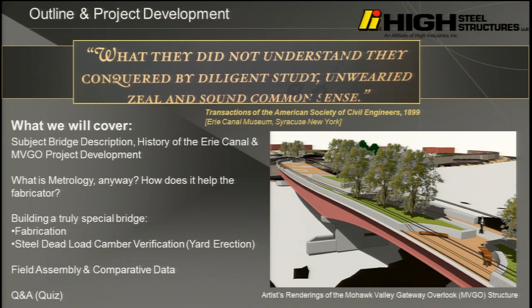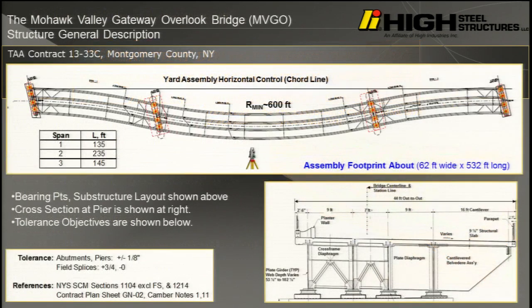I do want to say something. I really enjoyed this project, but High Steel, as a member of the NSBA, would say, and I know that all the fabricators would say, we do not recommend assembling a bridge in its entirety all the time. Very seldom do we assemble a bridge fully. It's called unit assembly. Rarely do we actually trial load a bridge.